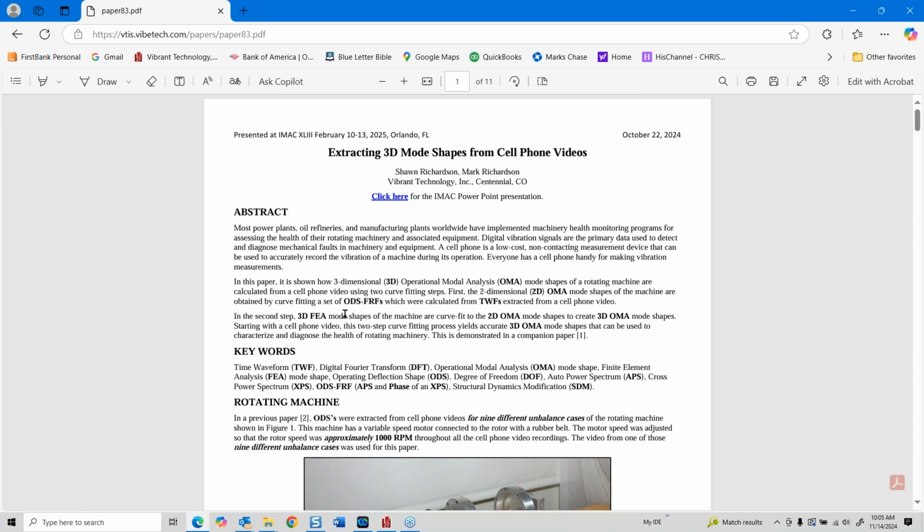Now, our application notes require that you own an MEscope license, and they're directed more at actually using MEscope, going through step 1, step 2, step 3. But we're going to do a little bit of that today. So I want to download the IMAC PowerPoint presentation.